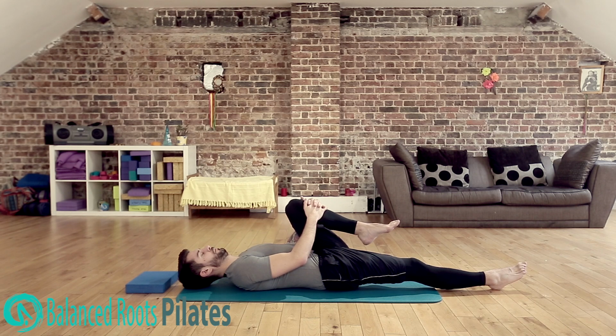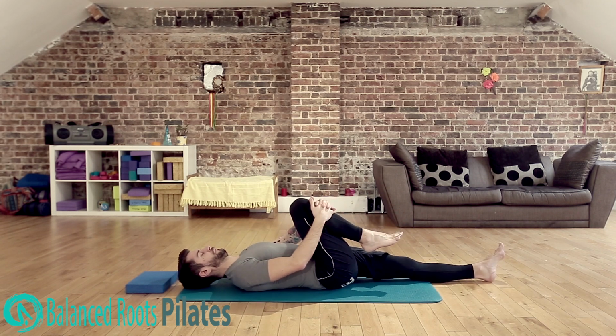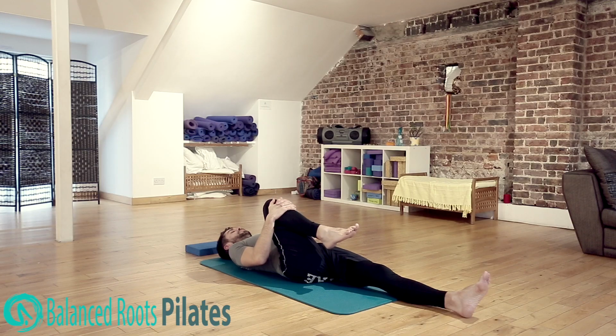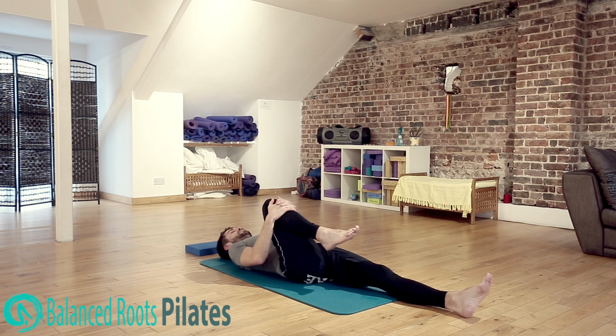So we're keeping the back of the body onto the mat. We're not arching in the back, and we're just keeping everything nice and relaxed. Nice gentle movements. Now change legs and exhale, bring that leg towards you. So you should feel a stretch across the groin and also in the bum cheek as well. Just slow flowing movements with the breath.